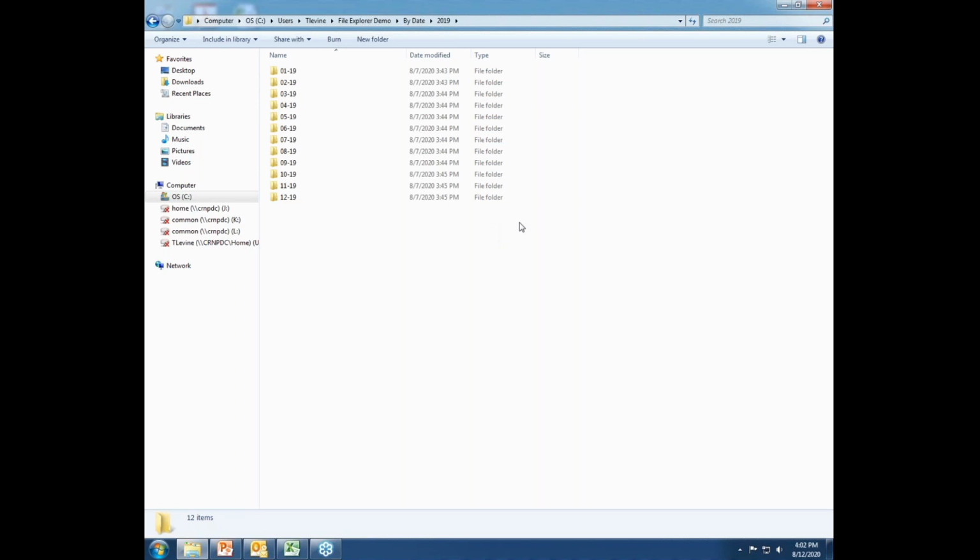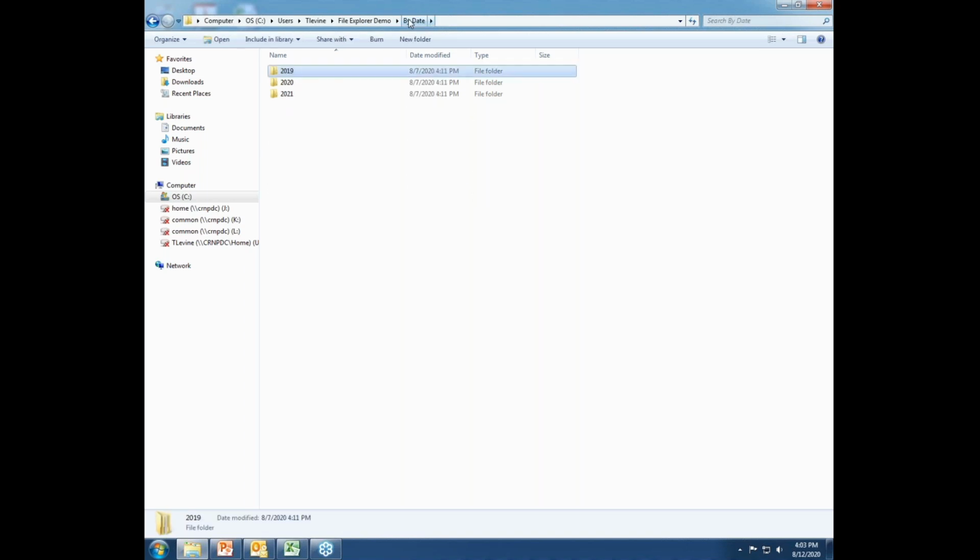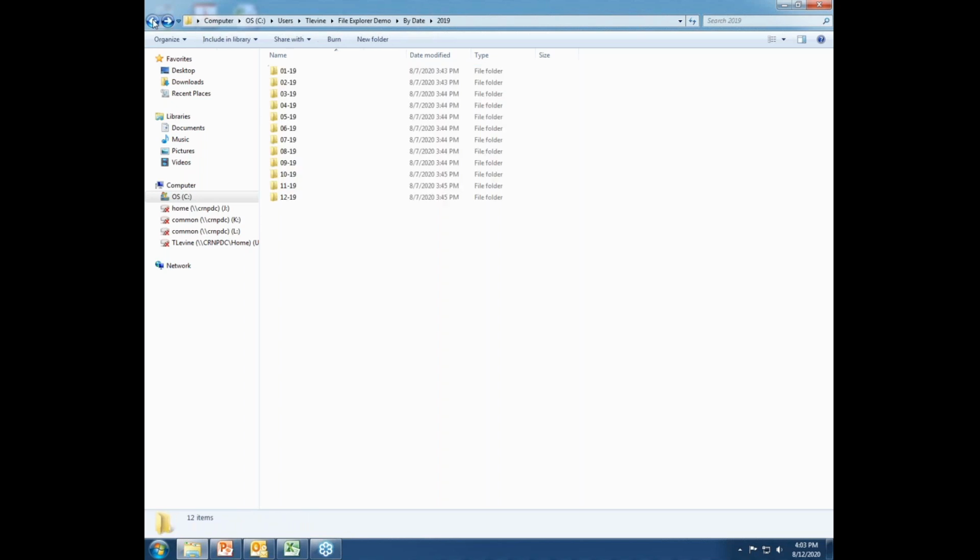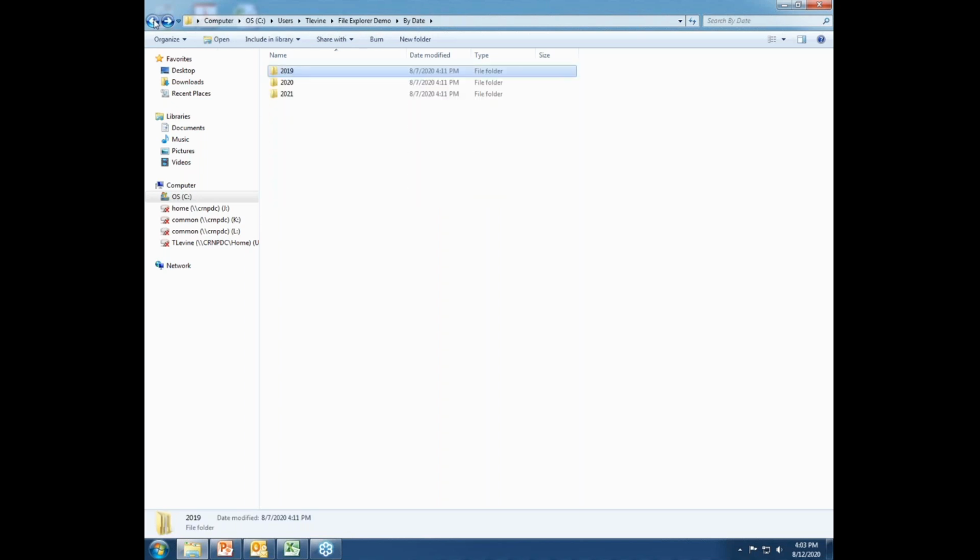The other thing I want to get across in File Explorer, and I'm going to highlight it right up here, is this section of the File Explorer up here that I just highlighted. That's the menu bar. Now, you can navigate around the menu bar very easily by just highlighting over the folder that you want to go back to and clicking on it. As you can see, I now went to by date. But once you do that, you can actually go back under the folder you were just under by using these arrow keys at the far left. And that's a way to quickly jump through your organization table.